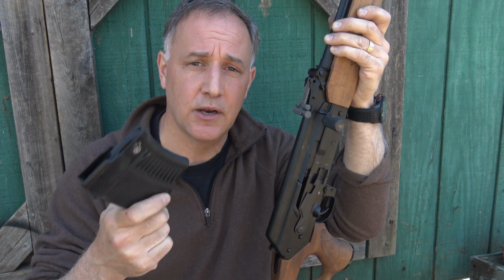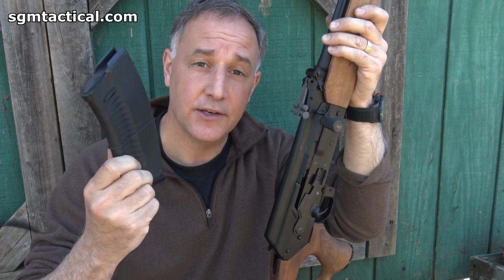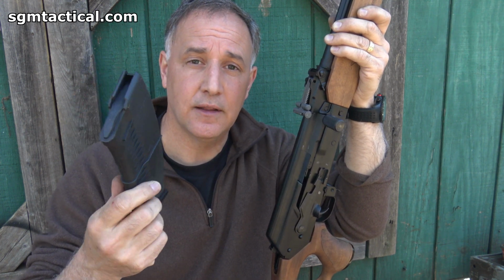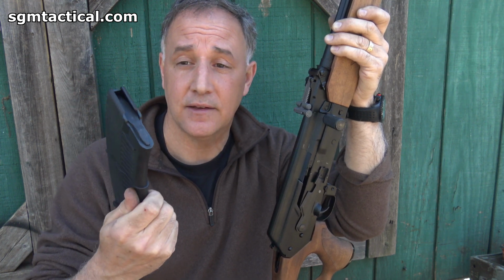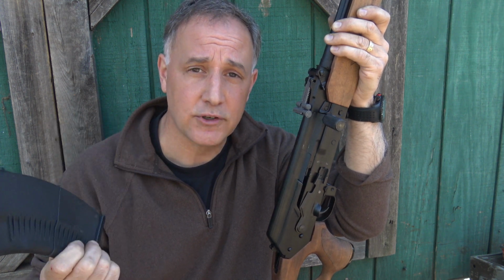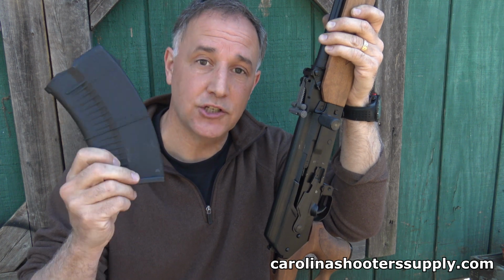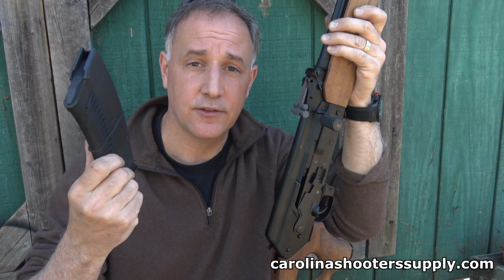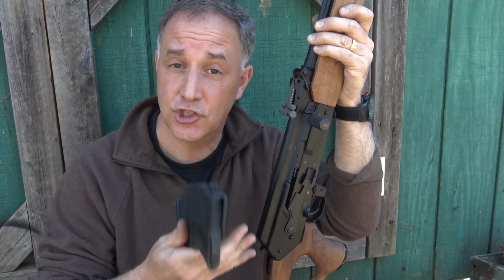But I wanted something with a little more capacity. I heard a lot about the SGM Tactical 10-round magazines. There were a lot of good things said about it, and there were a lot of things that were bad. Mainly that it wouldn't fit all 10 rounds into the magazine. So I got on Carolina Shooting Supply and ordered a couple of them just to test them out. This is made in the USA. It counts for 3 parts for your 922R compliance if you're going to change your rifle.